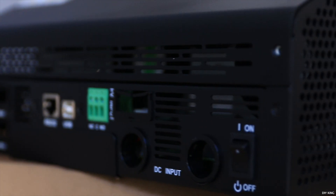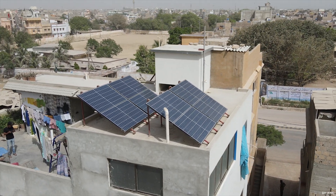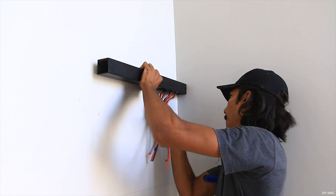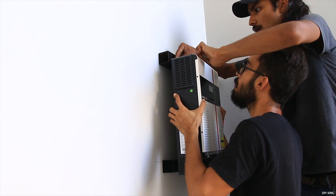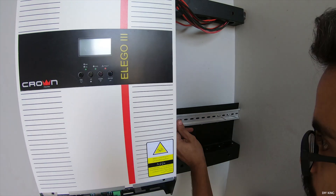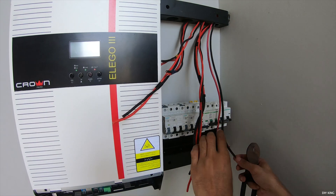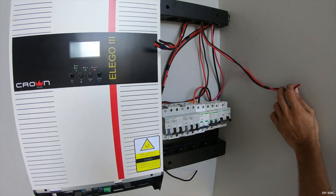It's time to unbox the inverter. That's a high voltage hybrid inverter that can handle up to 450 volt DC input from the solar panels. To mount everything, we used square metal tubing, which not only provided ventilation behind the inverter but also served as a conduit for wires, saving us from drilling a thousand holes into the wall. Once the base was ready, we riveted our custom-made breaker plate in place. Before jumping into the wiring, we mounted all the necessary circuit breakers on the DIN rail — the three circuit breakers on the right are for DC current while the rest are rated at 220 volt AC.